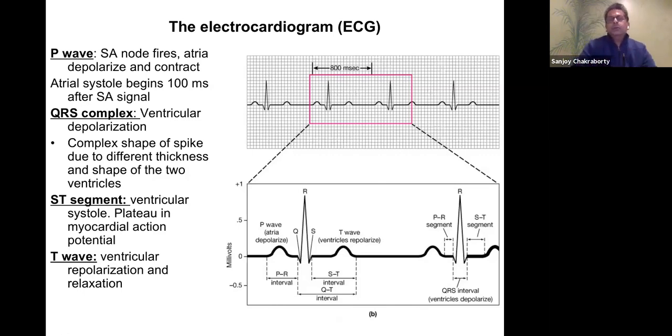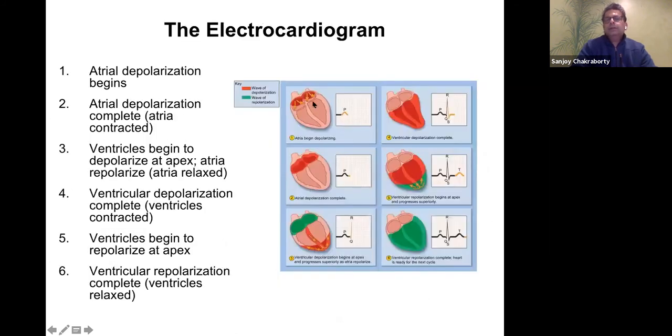Okay. So now when we look at the graph, there is a rhythmic pattern. The first is the P wave. The second huge wave we call QRS complex, and the final wave we call T wave. So P wave is when atria depolarize. The P wave is generated when the signal goes from the SA node to the AV node.